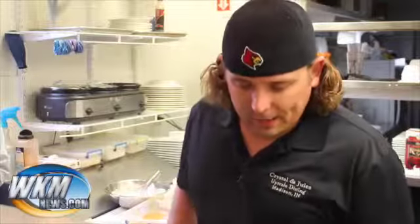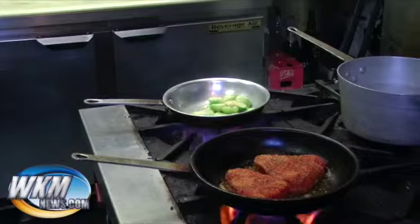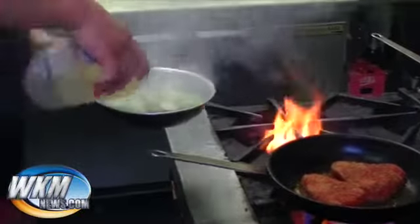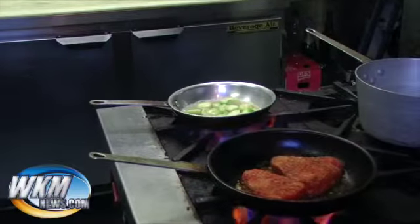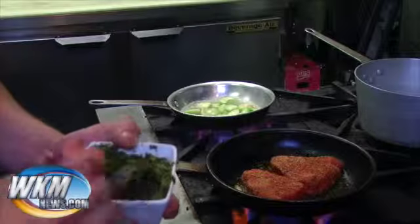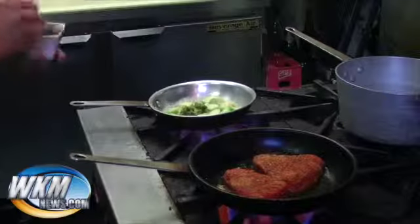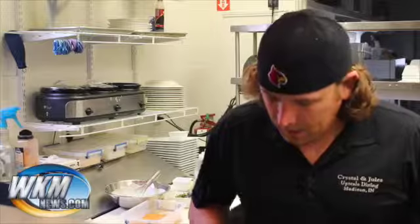All right, you see how these are getting kind of caramelized up already? That's when we're gonna hit it with a little bit of our chicken stock. Kind of cool it down a little bit. And I'm also gonna hit it with some of our fresh herbs that we make here at Crystal and Jules. This is garlic, shallots, tarragon, basil, parsley, and oregano, all pureed up. We're gonna put it right in there. All right, so we got that in there. And now basically what we're doing is we're just letting that reduce down.